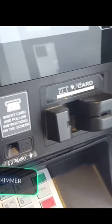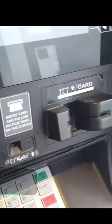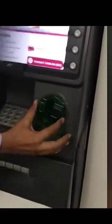At this ATM, notice anything strange? Maybe if we pause the video. Even after a closer look, everything seems normal. But in reality, the ATM has already been manipulated by scammers. This device is called a skimmer and allows criminals to obtain the pin code and card data of the person using the ATM.